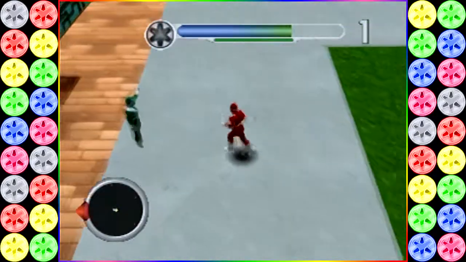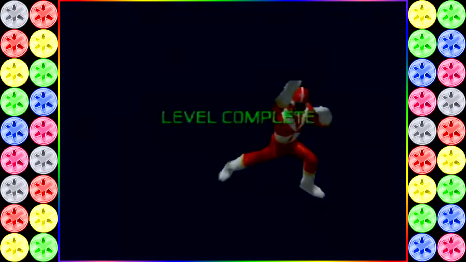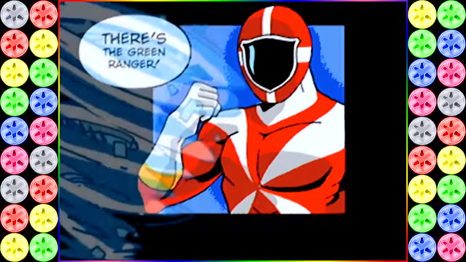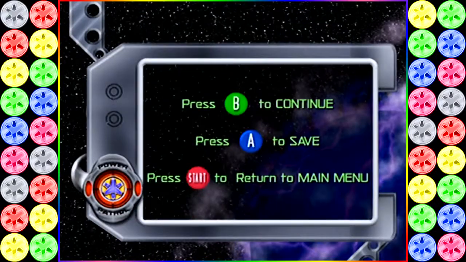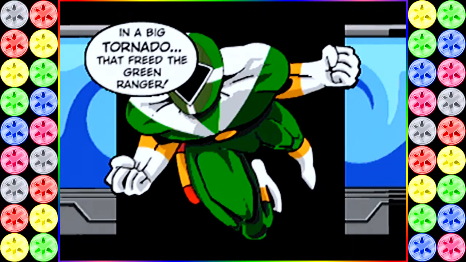Hey, Green Ranger, you wanna help? Just gonna stand around and wave till I rescue you? Okay. Yay! There's the Green Ranger. Oh, Green Ranger, you and your antics. Oh no, look out, Rangers! Probably should have seen that tornado coming, in all honesty. Typhonus has picked up the Rangers in a big tornado that freed the Green Ranger.